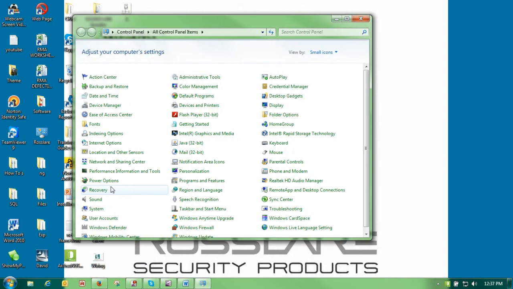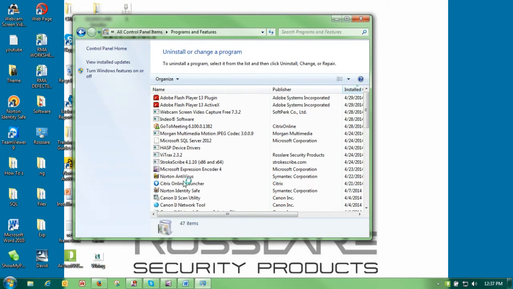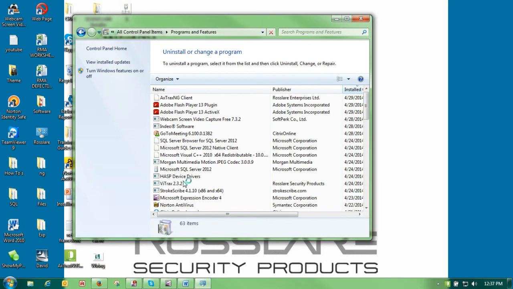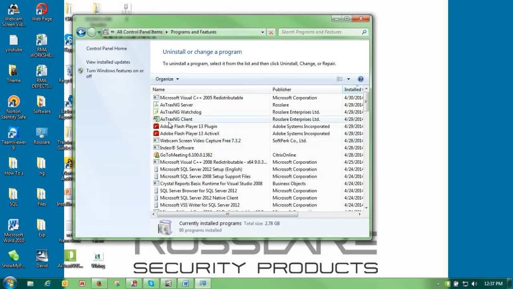In this case, we would go to our control panel to program features, and the 3 files that we would want to delete would be our server, our watchdog, and our client.